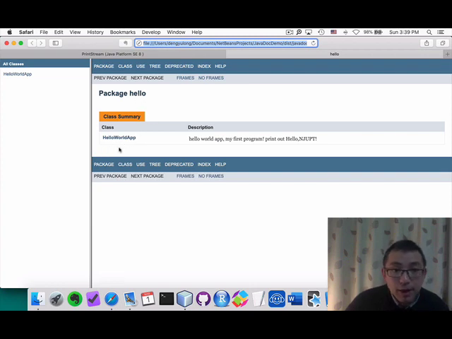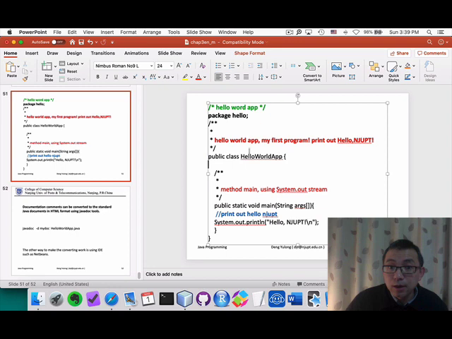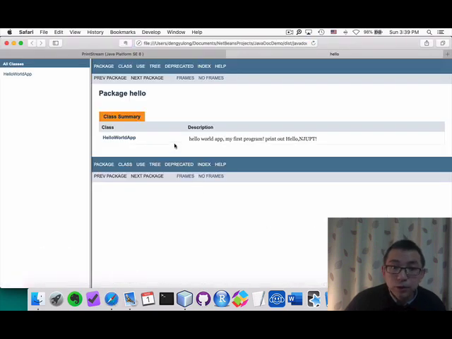Inside it we have one class, because our program only has one class, and the class name is HelloWorldApp. On the right side is the description, HelloWorldApp, my first program. This description is written by me, and this text is put in the description field for this class.